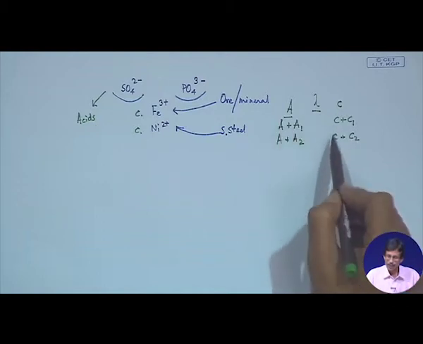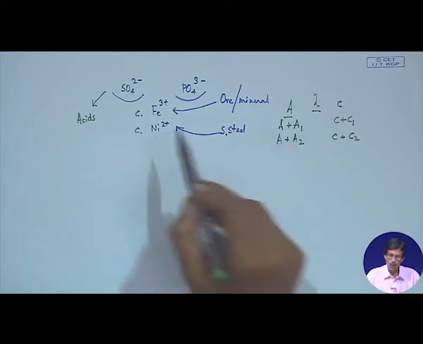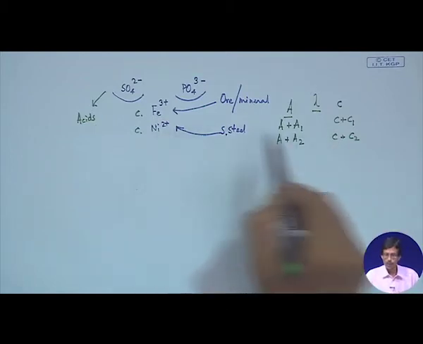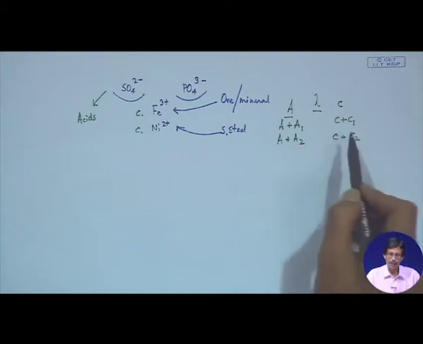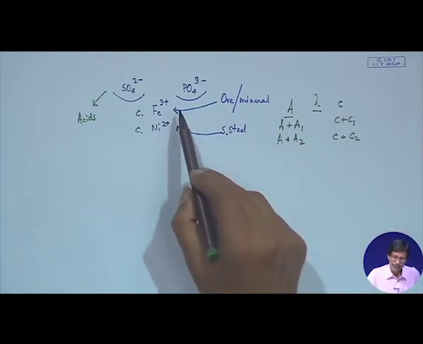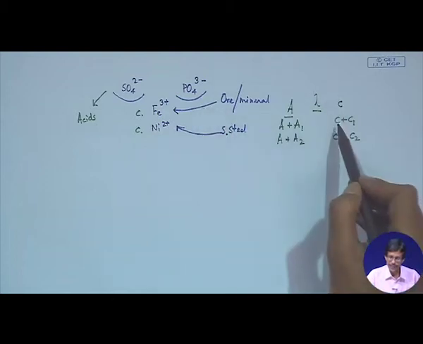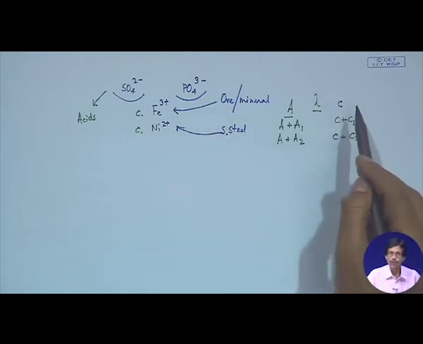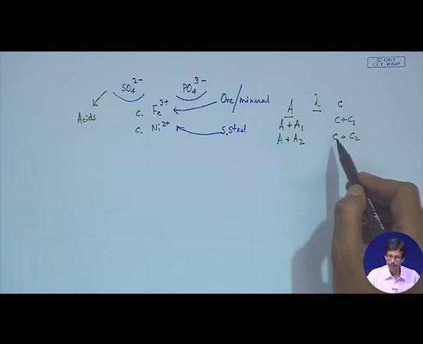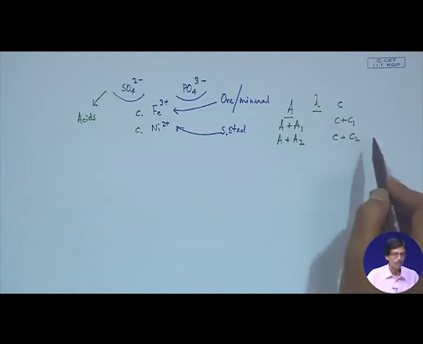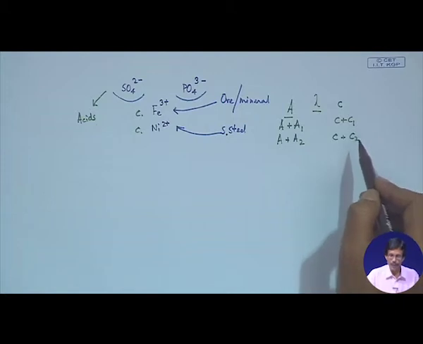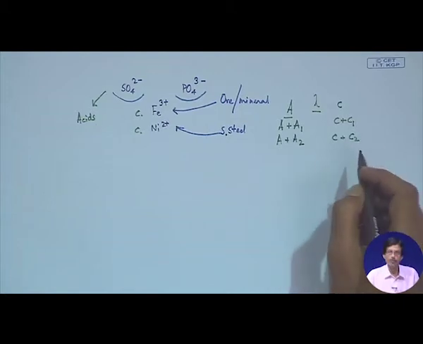Because if your sample is very pure, that means the pure nickel and the pure iron, we know that the molecular species will be responsible for your absorbance. But if there is any interference in terms of the matrix effect, where some phosphate and sulphate can consume some amount of the analyte or the metal ion, that means your actual concentration will be less. But through this standard addition technique we will be able to remove the corresponding error.